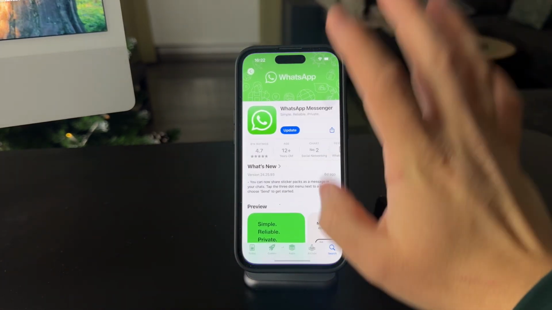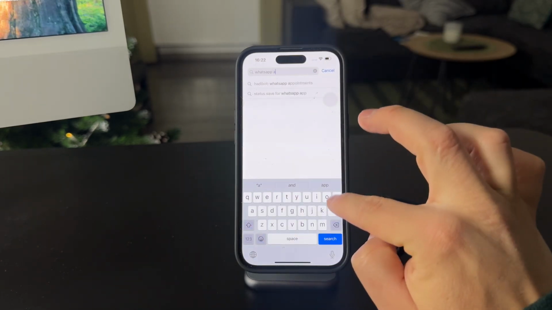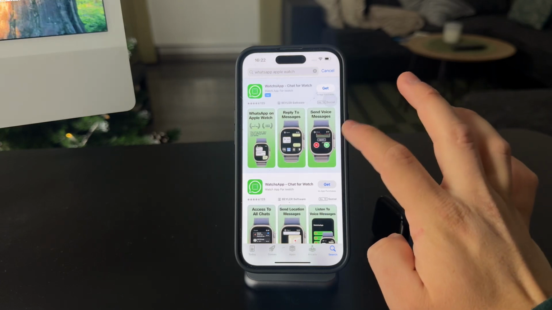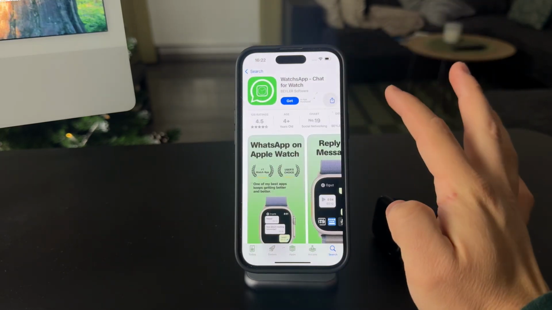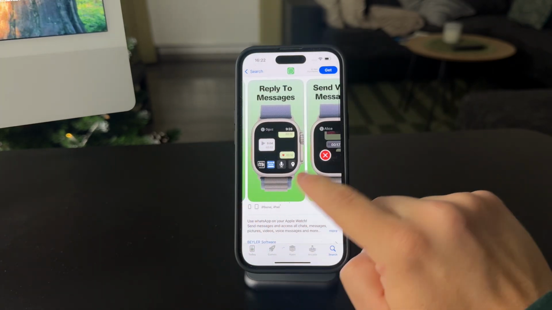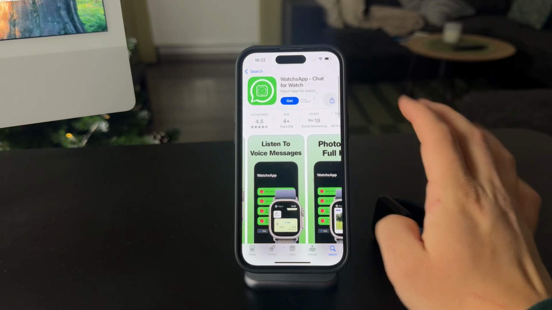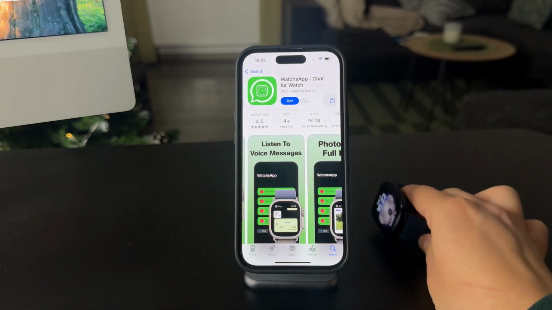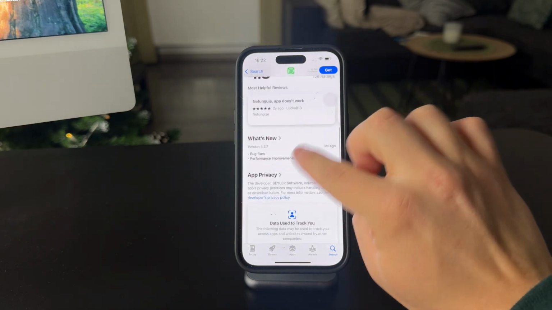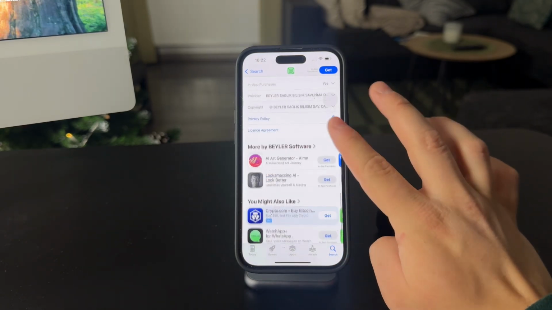Besides that, there are also some third-party options, which I don't really think is a good idea to mess with, right? So I don't really have good experiences with this, but there is an app like this, for example, which is like a WhatsApp on the Apple Watch alternative, where it kind of links your device to WhatsApp, but usually these apps require in-app purchases, meaning that you'll likely need to pay a subscription, and it's not guaranteed to work.